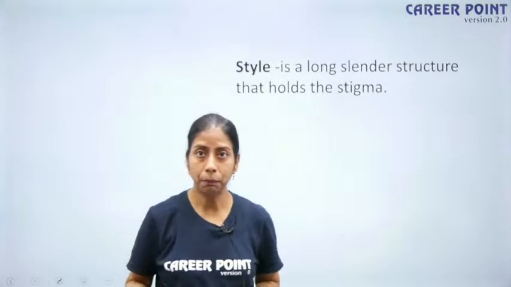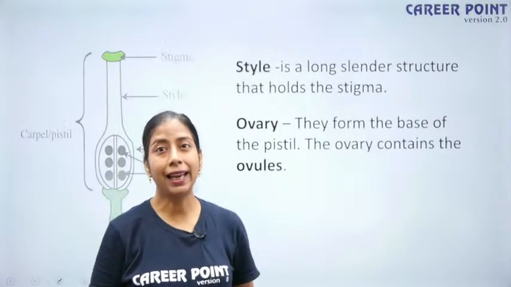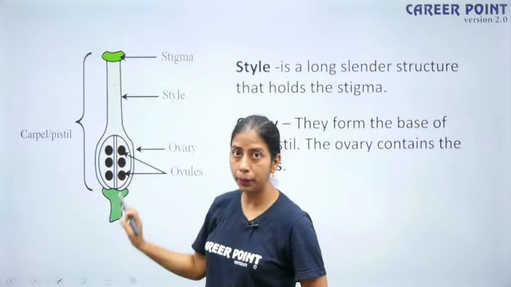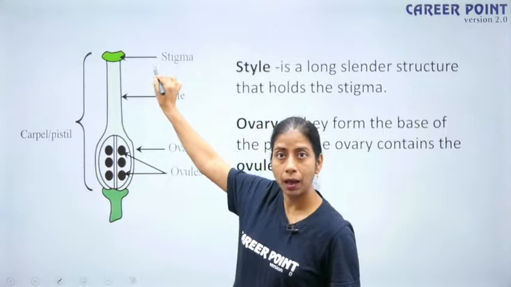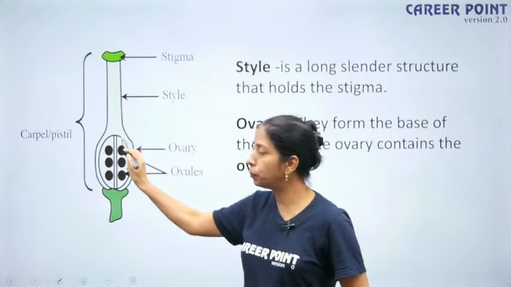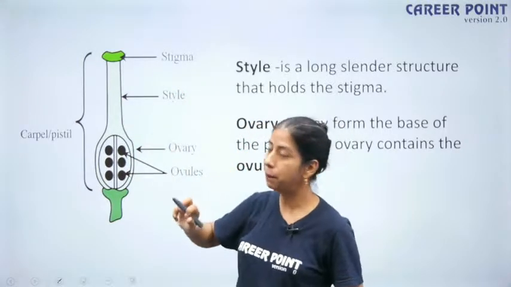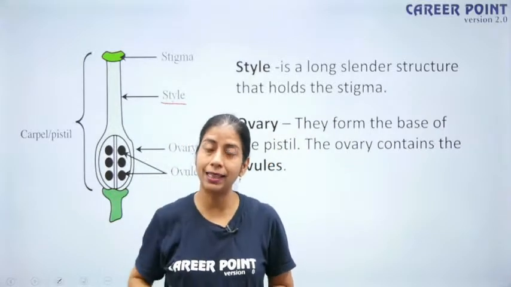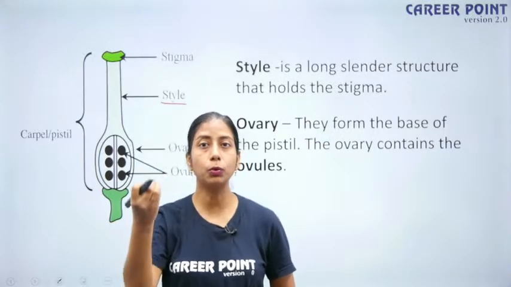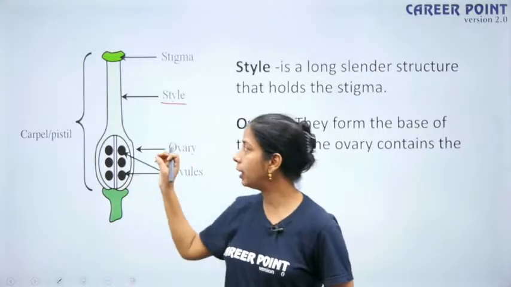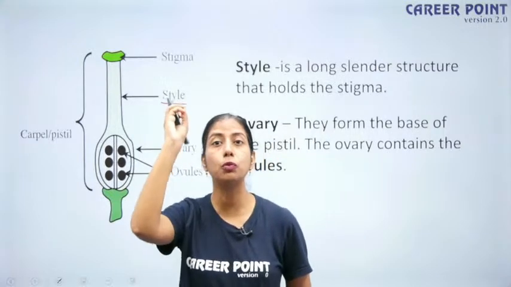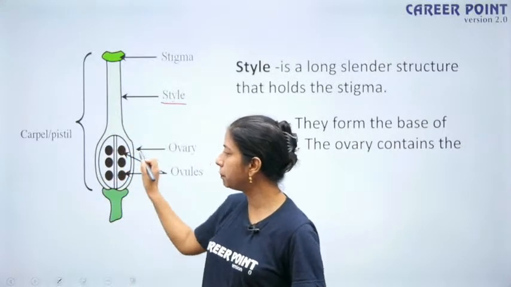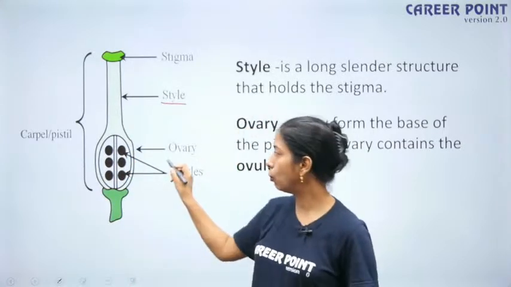स्टाइल, if you see here, the style is the long tubular part. So this is a carpel. ये ऊपर स्टिग्मा हमने पढ़ लिया. अब जो ये लॉन्ग ट्यूबुलर एलोंगेटेड स्लेंडर पार्ट है, ये है स्टाइल. और स्टाइल के अंदर से जब हम फर्टिलाइजेशन देखेंगे तो एक पोलन ट्यूब उसके थ्रू जाएगी. So it will give the place for the pollen tube to move. So this is the style. और इसके नीचे जो स्वोलन पार्ट है, this is ovary.